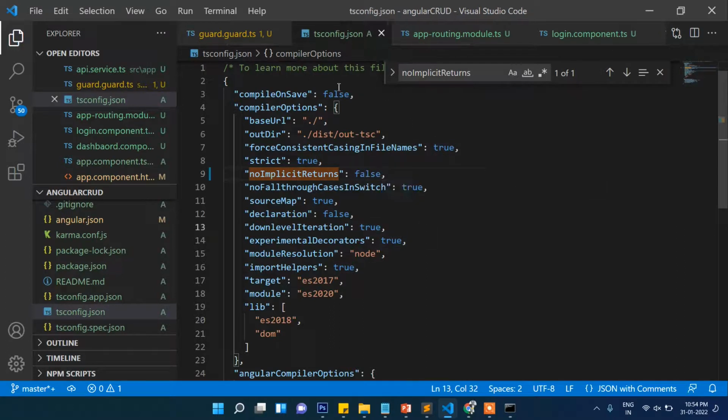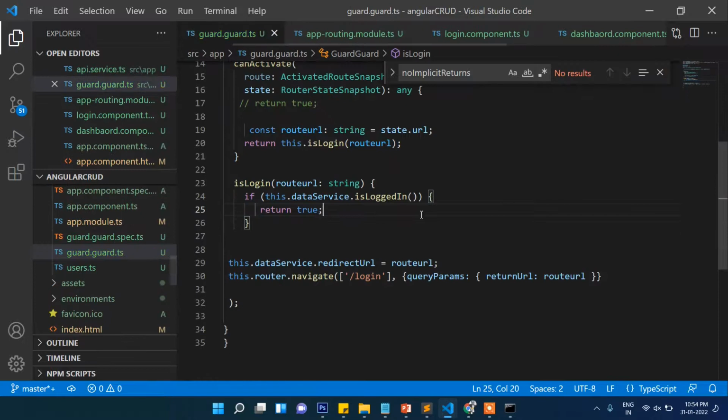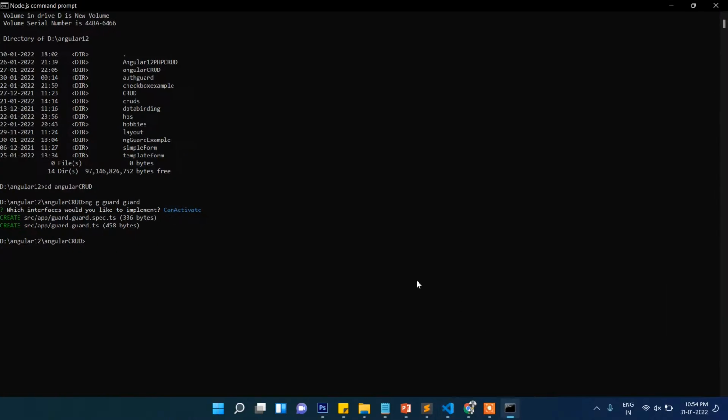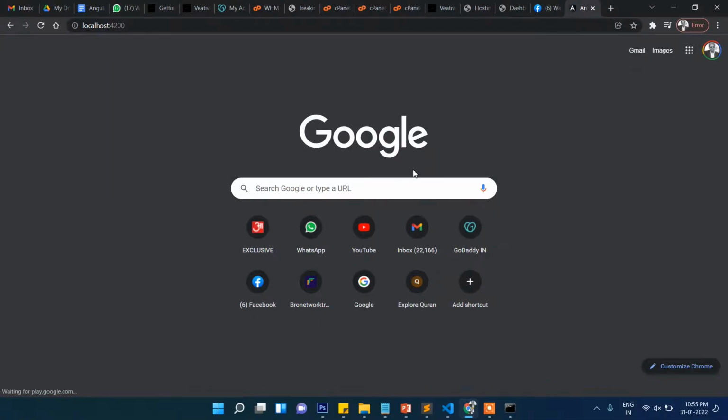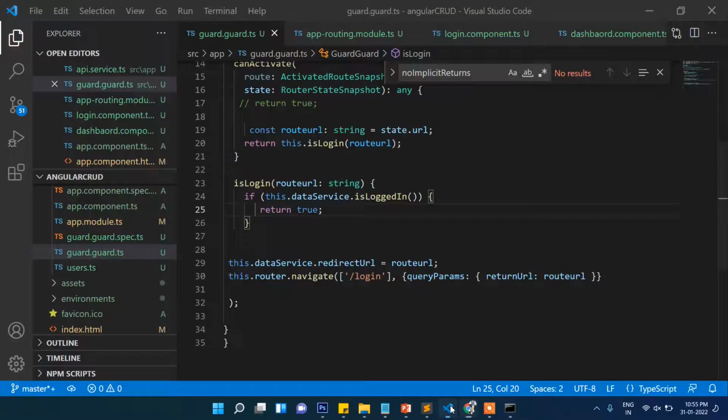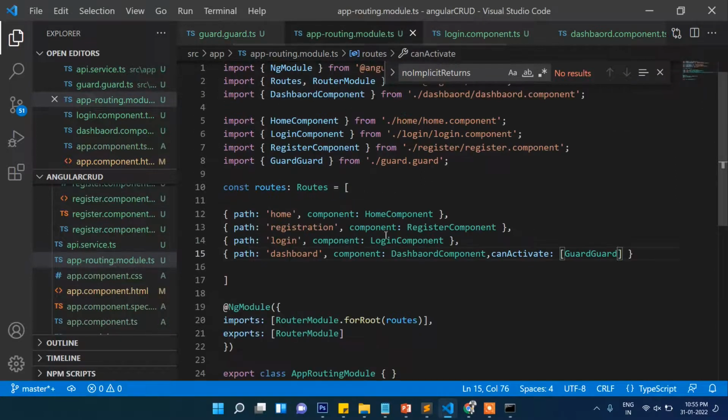Alright, now let's go here and npm start. localhost 4200, and then the first route, if you check, go to app routing. Now here, let's open this registration, login.